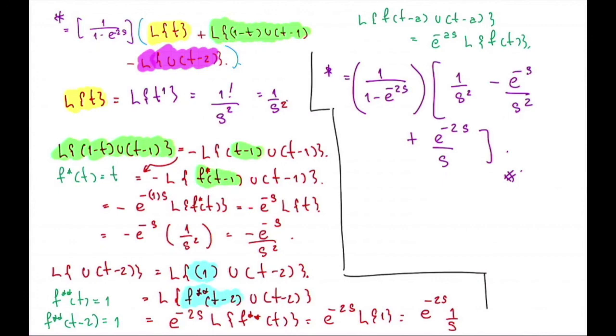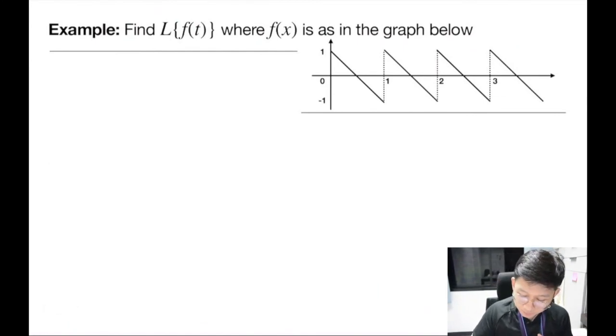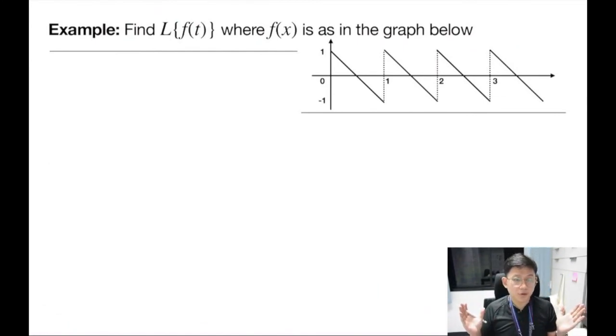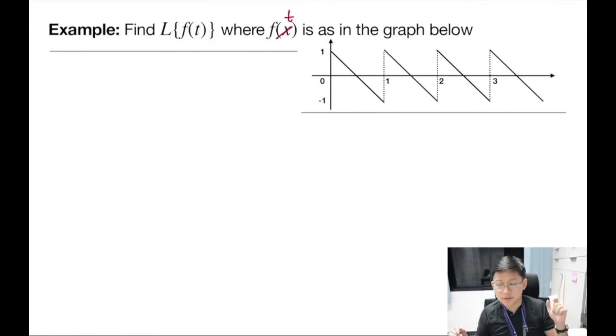Okay, cool. So guys, let's look at the next example. For this example, we need to find the Laplace transform for this function, but the function is not known. So we don't really know the function, so we first need to write down the function. Guys, again, here it's f t, my bad, sorry. Okay, it's f t. So we need to find the Laplace transform for this graph. So first we need to write down the function.